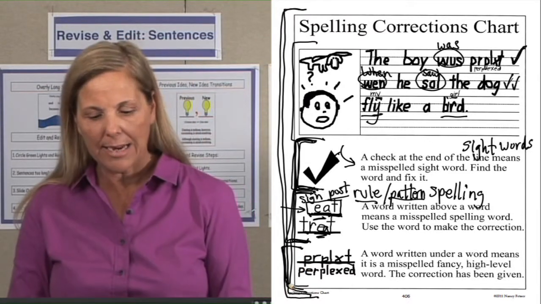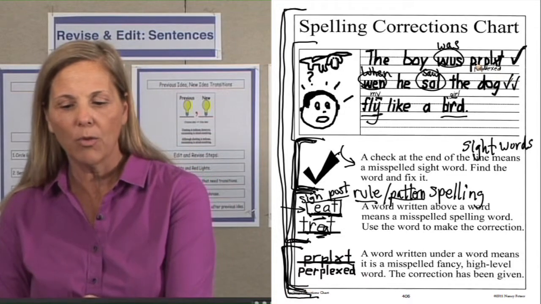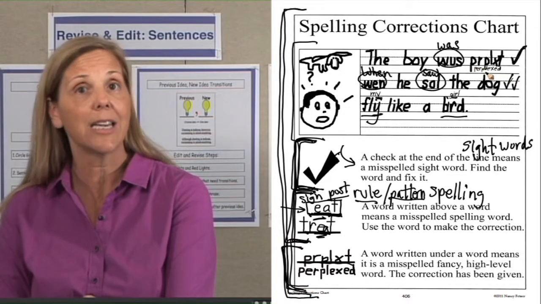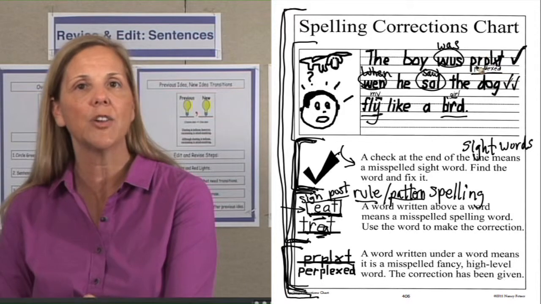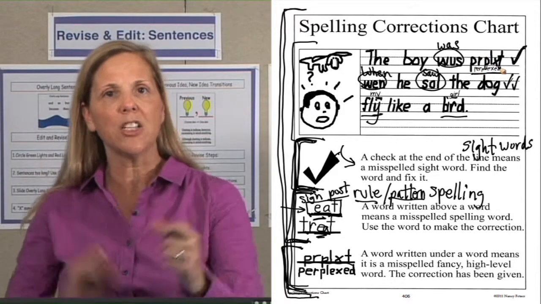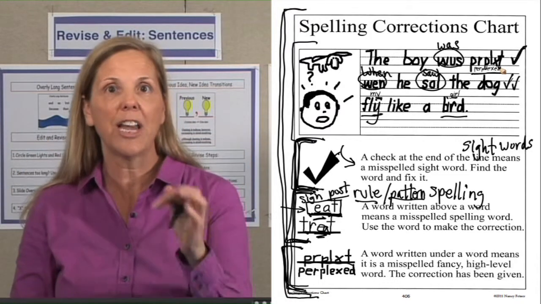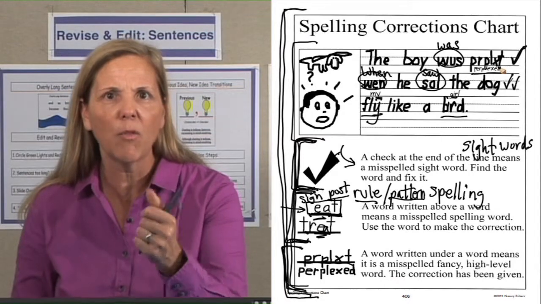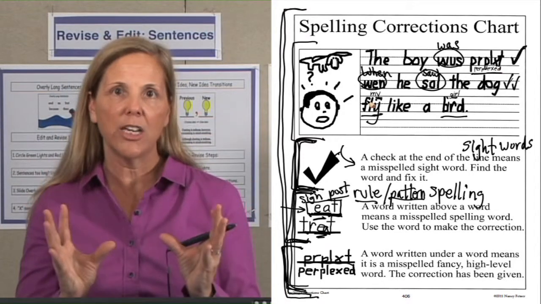And my feedback then, after they've written, is to write the word. So over here you see the boy was perplexed. He didn't know how to write perplexed. He did the best he could. I write the correct spelling underneath. If it's underneath the word, it means, wow, great word, high-level word. It's not in your spelling range, but I want you to use those high-level vocabulary words. So I write the correct spelling underneath an out-of-range word.